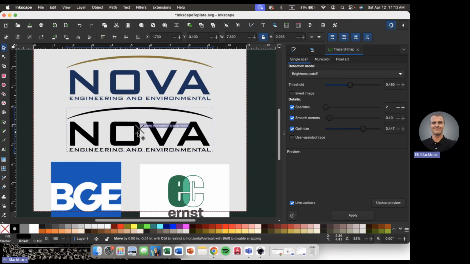When you're doing bitmap tracing, you got to be thinking about what the use is for. If we are doing something that requires a lot more precision, let's say we are taking an image of Scrappy, and we want to trace the bitmap of Scrappy so we can use Scrappy in the design somewhere, and this design is then going to be printed into a large banner and hung to promote the team, we're going to want a high level of precision for that Scrappy drawing. We don't even want to use bitmap tracing because there's going to be some funky lines in there. We're going to want to find an SVG of Scrappy right off the bat.